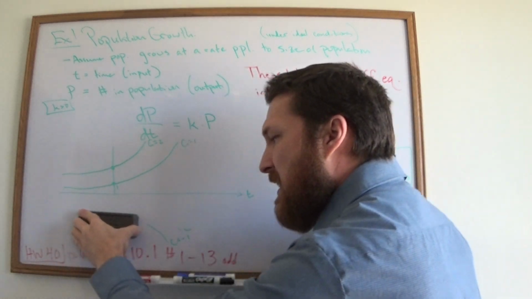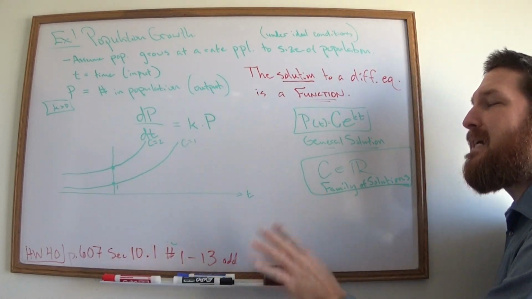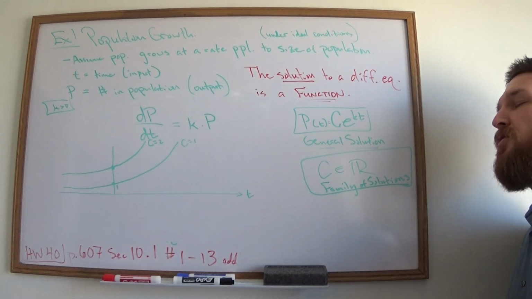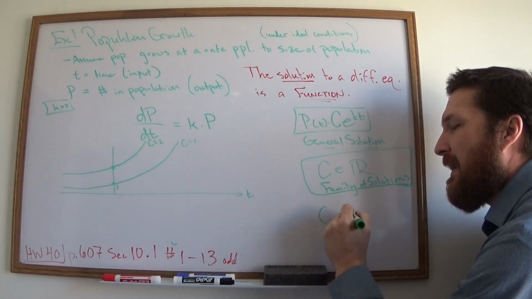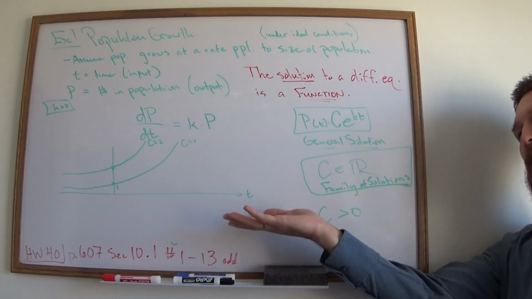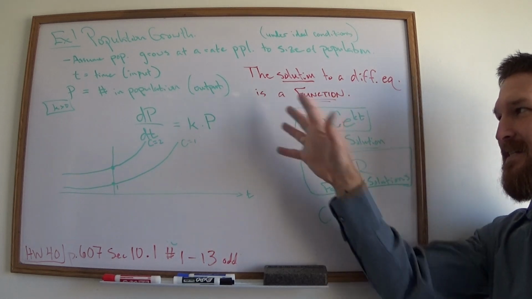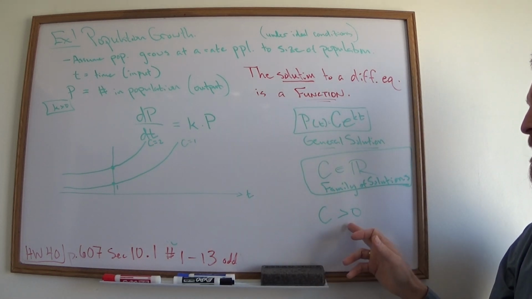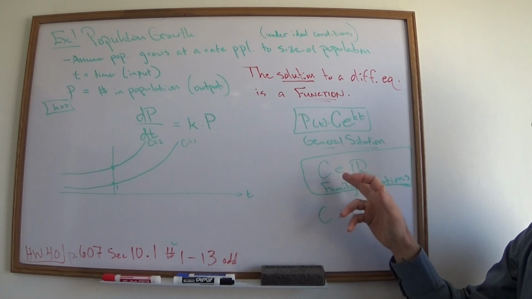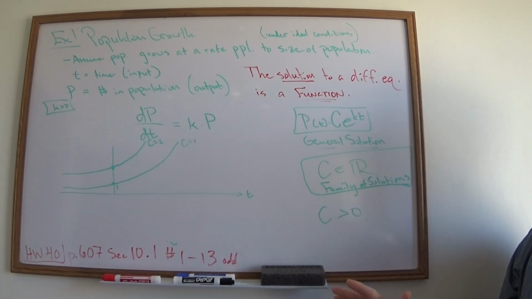So now at the end, we're going to come back and say, wait a second, hold on. We want physically meaningful solutions. So we're going to say C's got to be a positive number. It can't be 0, otherwise you get the trivial solution, and we don't care about that. So in this context, all real numbers will work here, but only the ones that are bigger than 0 are actually meaningful.